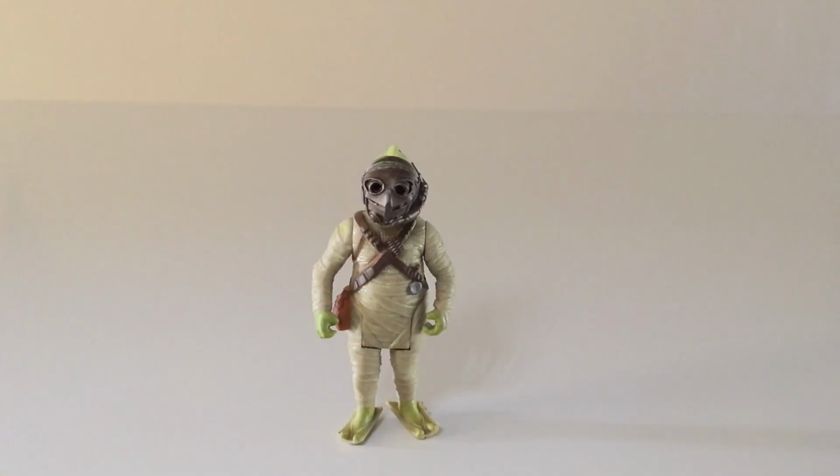So let's go ahead and start off with Teedo. At least on the package it's called Jakku Scavenger, but in the film, Rey refers to him as Teedo.